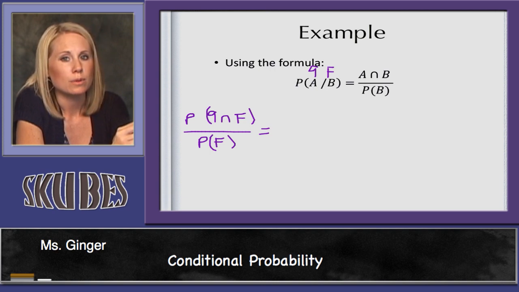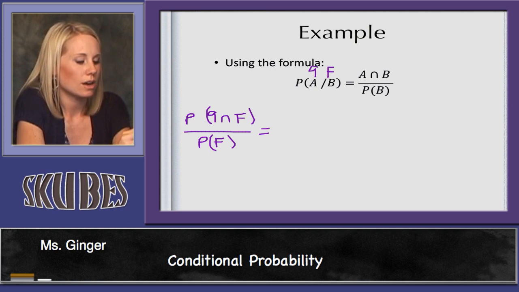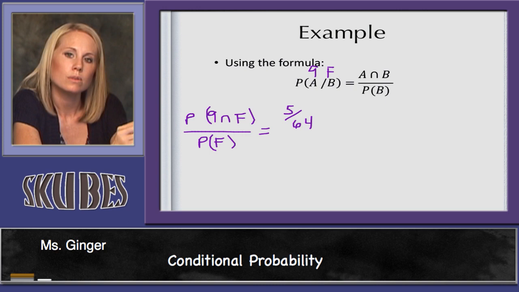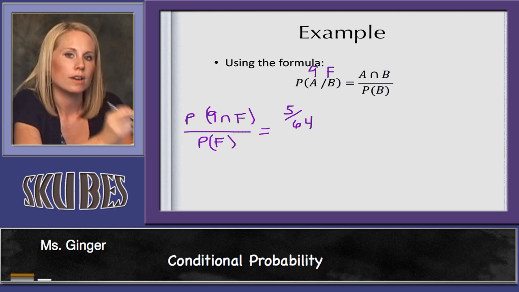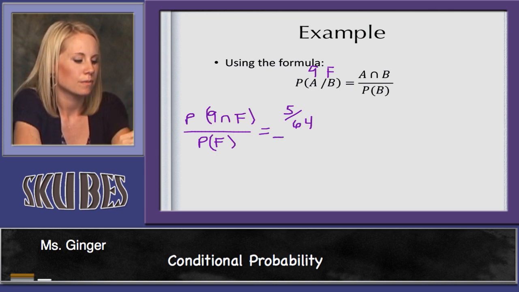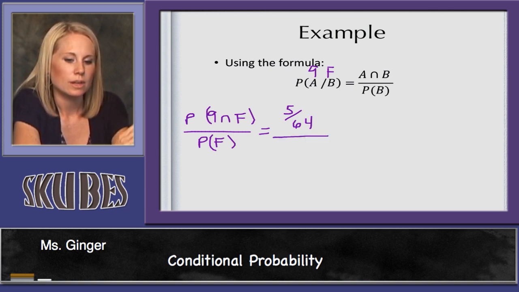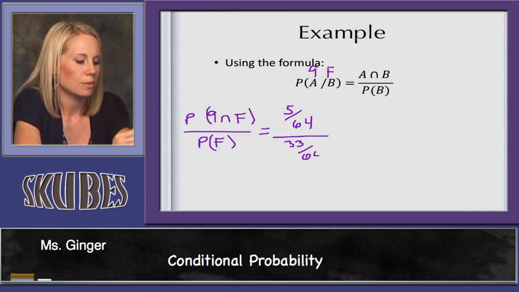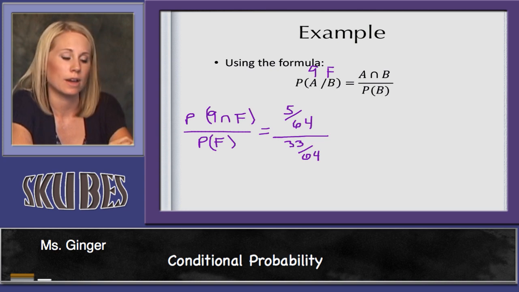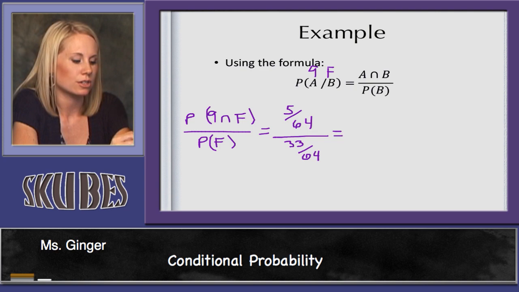So refer back to your table and recall that in the 9th grade column and female row we had 5 and we had 64 people total. So for 9th and female, I've got to look at just that specific part, which was 5 out of my total 64. And then for probability of just female, remember I had 33 females out of 64 people. So here's my setup. I've got 5 over 64 divided by 33 over 64. So I'm going to calculate this out, each fraction, I guess one at a time. We'll do it that way.